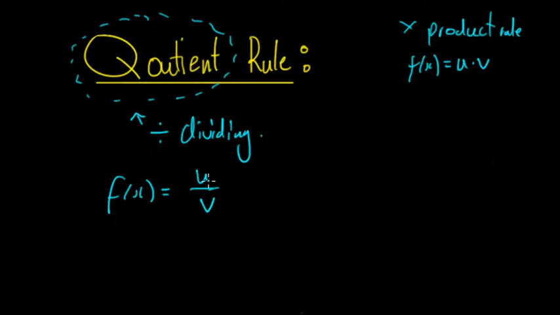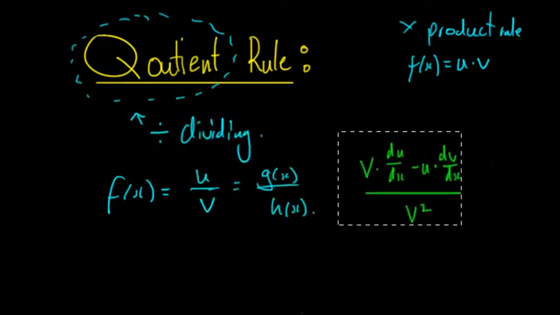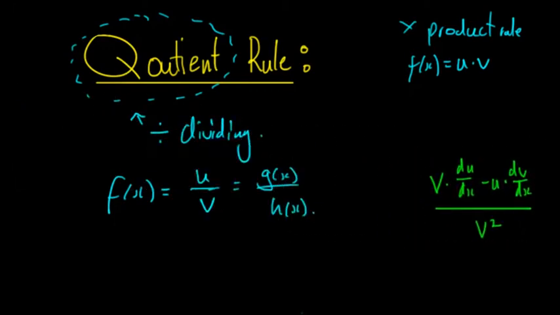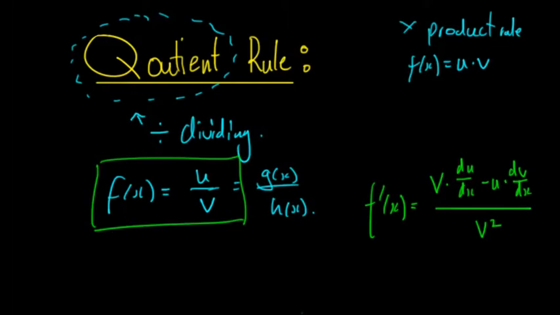So it's a similar thing, where you have f(x) is equal to other functions, so let's say g(x) on h(x), and then there's a formula. You have to know the formula and then apply it, and you can solve the different questions, different functions where you couldn't have simplified beforehand. So what does the derivative equal to? f dash x is equal to v times du/dx minus u times dv/dx on v squared. And this is for f(x) is equal to u/v.